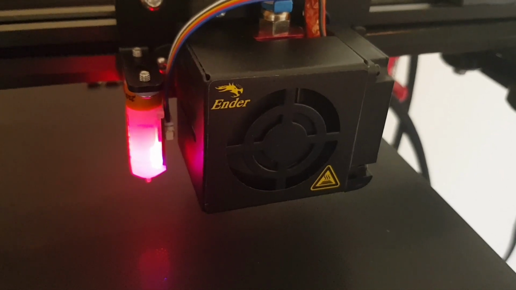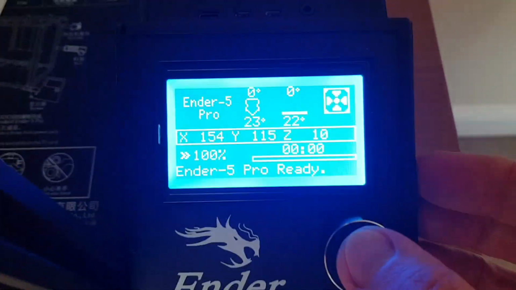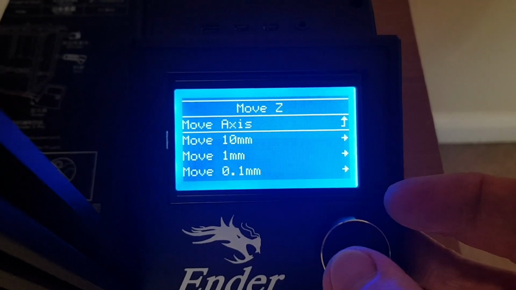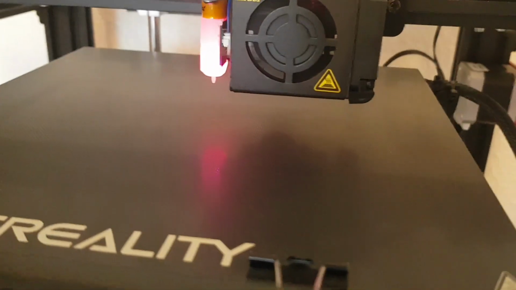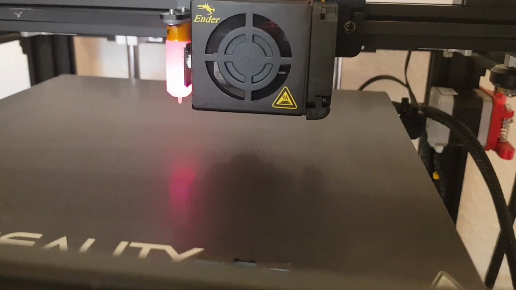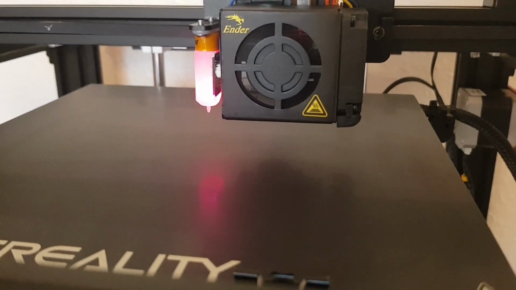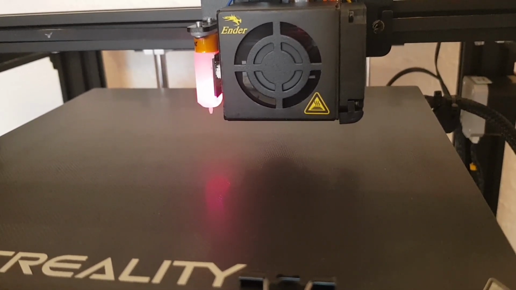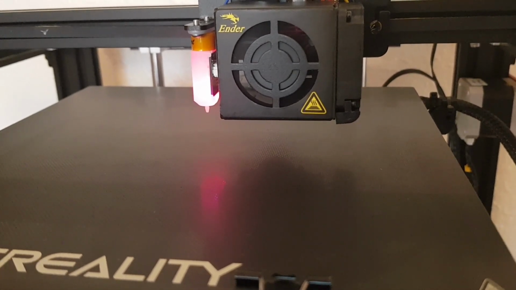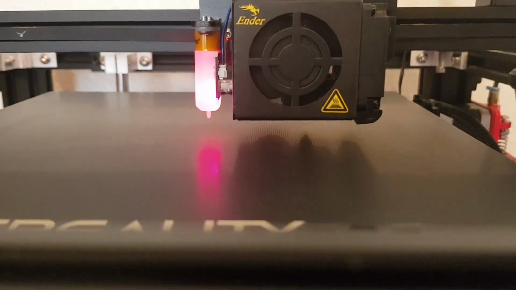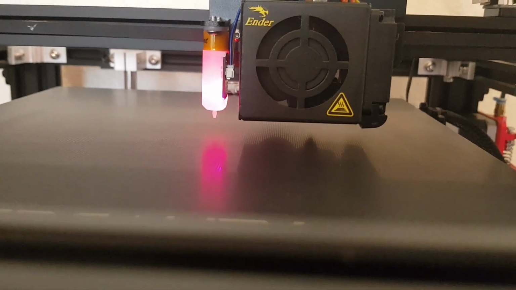So in order to adjust the Z offset, we now need to come into the menu under motion and move axis, go to move Z. And now what we want to start doing is moving the bed up towards the nozzle, just enough so that we can slide a piece of paper under there, almost like the same technique you would use if you were leveling the bed manually. So first up, we're going to raise the bed up to the zero position. So we just need to move it by about 1 centimeter.